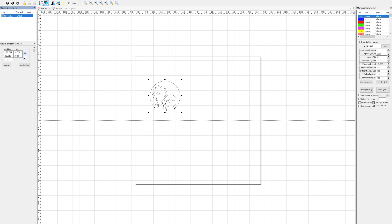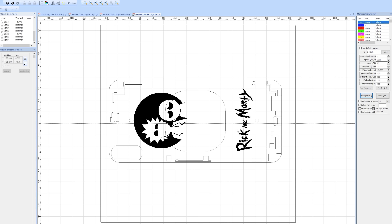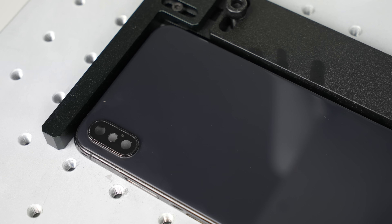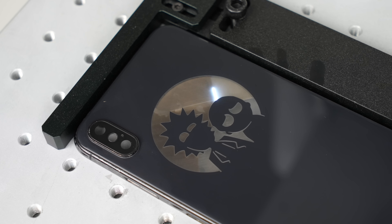For the first housing it'll be created in the design of the animated sitcom Rick and Morty. Once I'd purchased my pack of vector images for two dollars and forty-two cents I could get to work. It's important that I only use the black and white versions as that's the only two colors the laser will understand — we'll add the color in later on. After designing the back to my liking I'll ensure it's aligned correctly before burning the design into the phone with the laser.